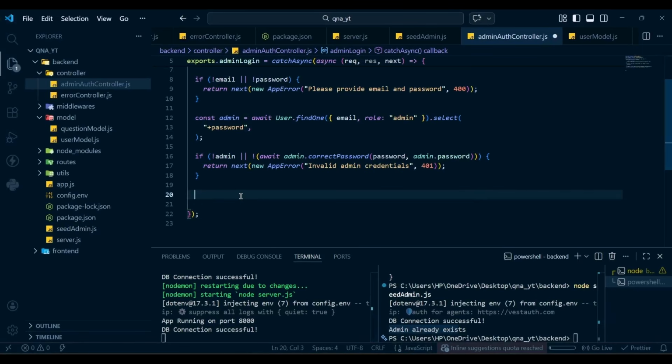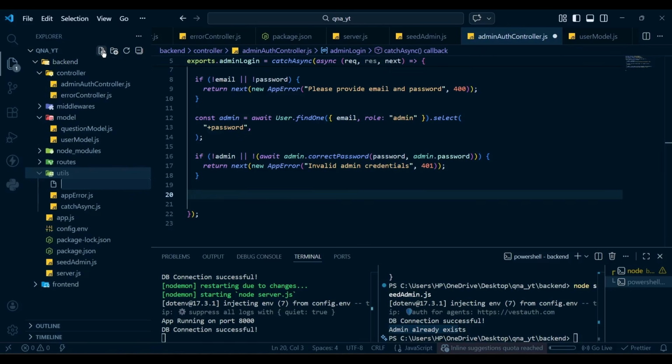To send the response with cookie, I'm going to create a separate helper function. In the utils, I'm going to create a file called authHelper.js.